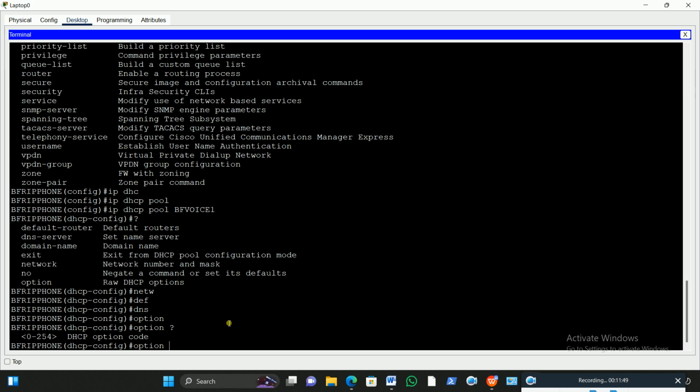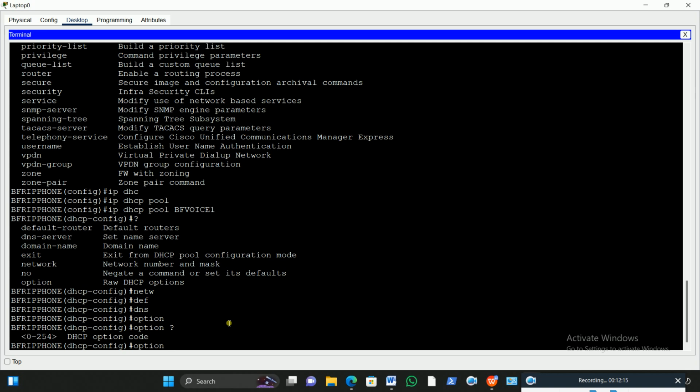It says DHCP option code, 0 to 254. We are going to choose 150. When you choose 150, you are dealing with TFTP, the Trivial File Transfer Protocol.